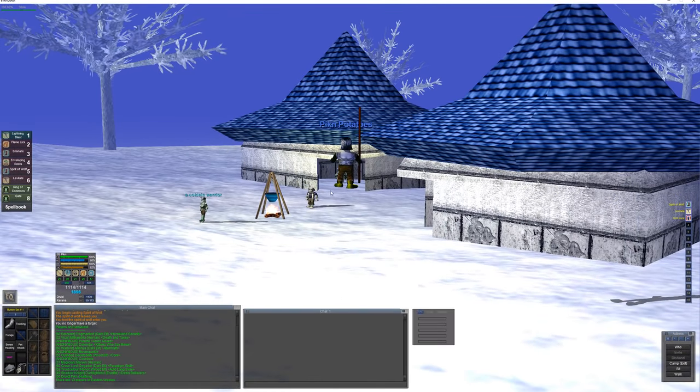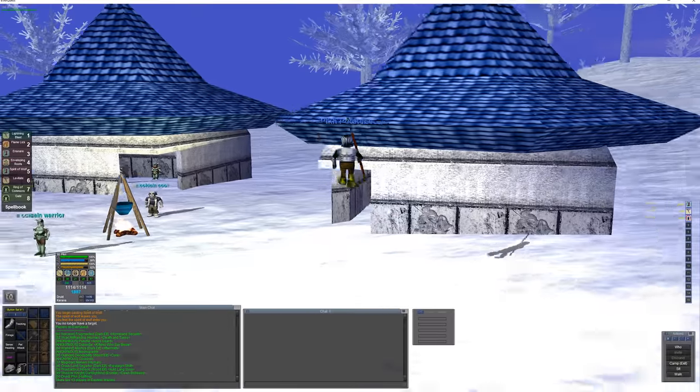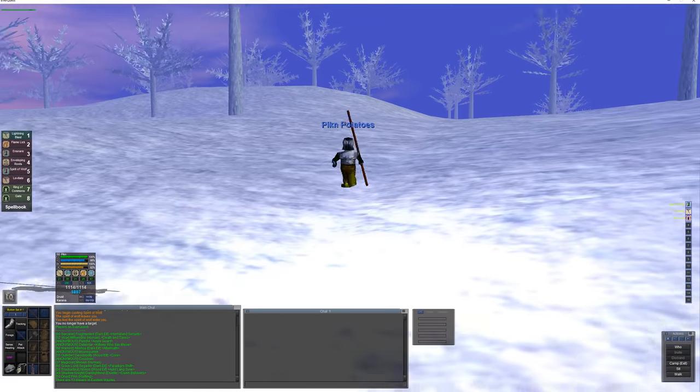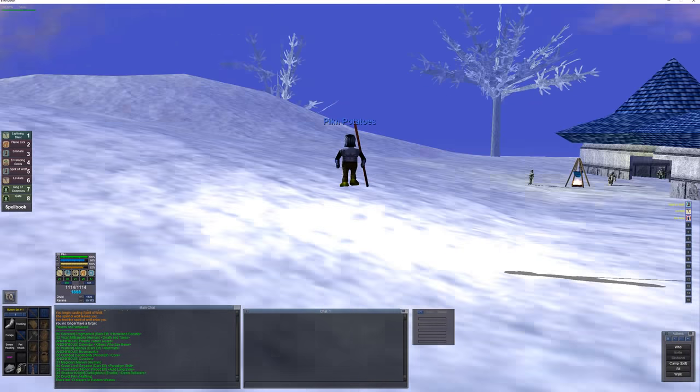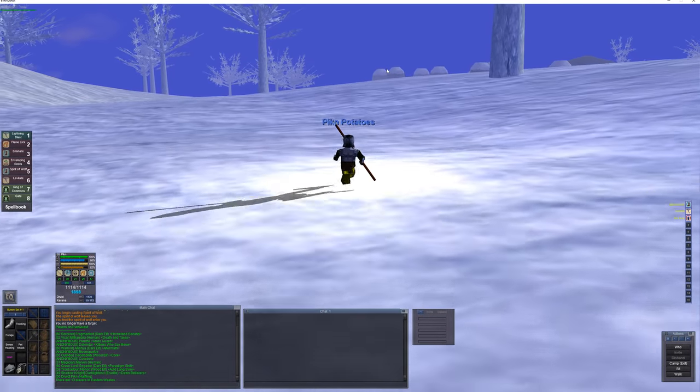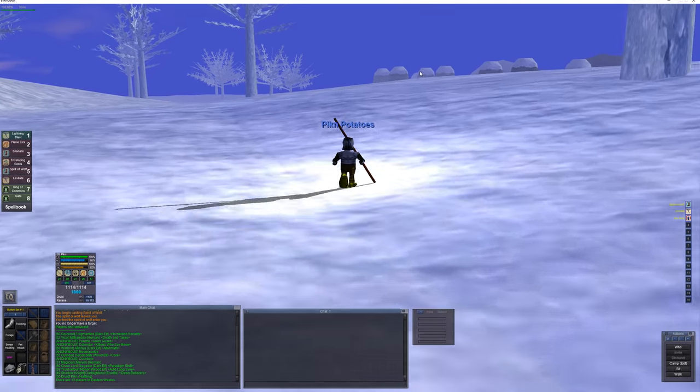There's a Coldain hut right at the top, on the northwestern side of the zone. I think this is number 2 on the map, and then I think this is number 3. I'm not 100% sure, but this is the giant fort.